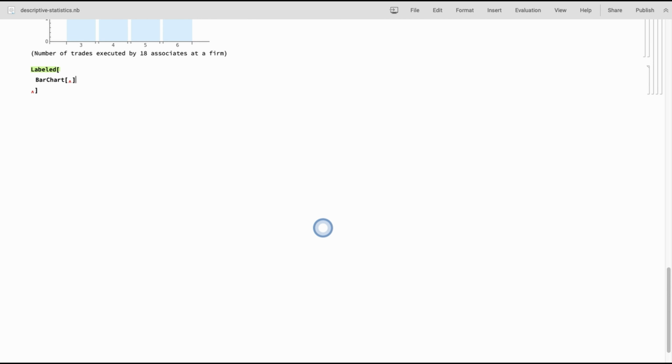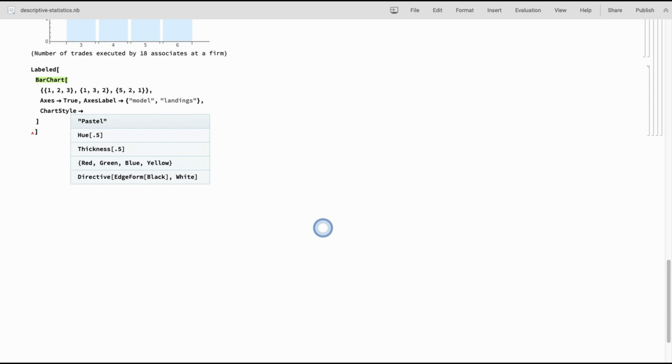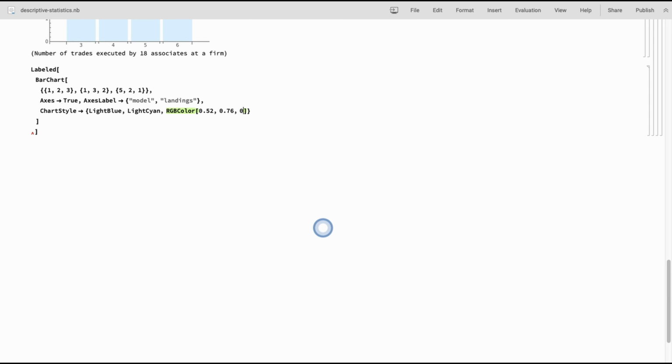All right, so let's work out another example of a bar graph. And in this case, we're going to chart out the number of successful airplane landings by airplane model on consecutive days in January of 2024. And we're going to group each day by ordered triplets of models. Model 1 has 1 successful landing on January 1st. Model 2 has 2 successful landings on January 1st, and Model 3 has 3 successful landings on January 1st.